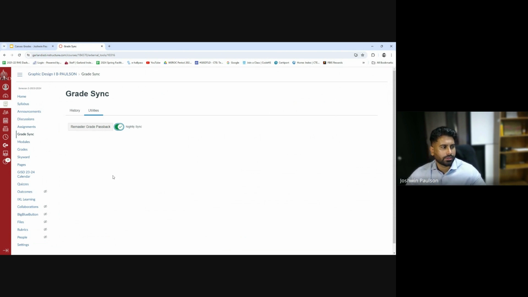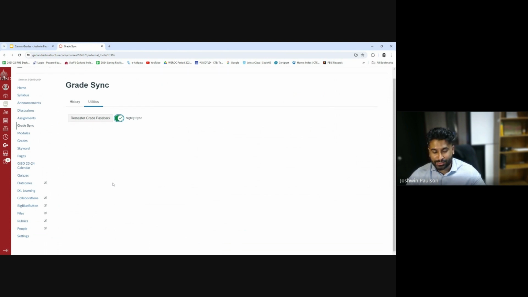All right, so that is nightly sync. It's a new feature, I believe. I heard from one of our i3 one-to-one coaches here that that's a new feature that was established early on this year. So I'm very happy about that, because I remember in previous years I was wishing that there was some sort of automated feature where I didn't have to do a manual sync, even though it's not too hard. But it's nice not having to worry about these things, that my Canvas gradebook and my Skyward gradebook automatically are communicating with each other and resyncing on a daily basis.